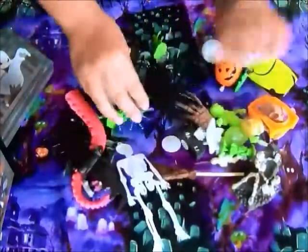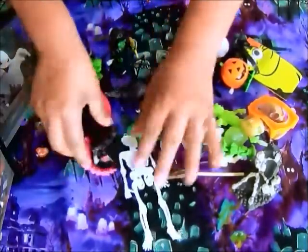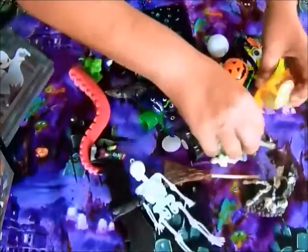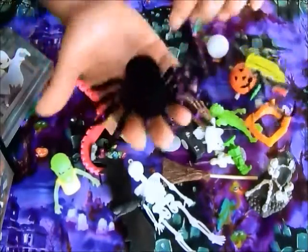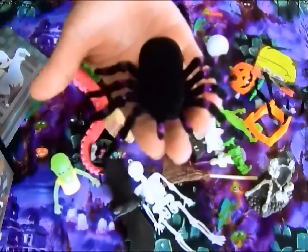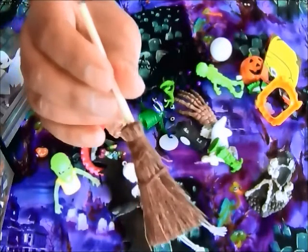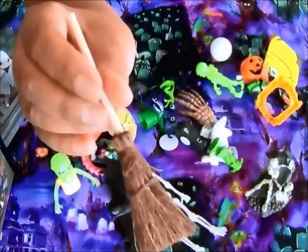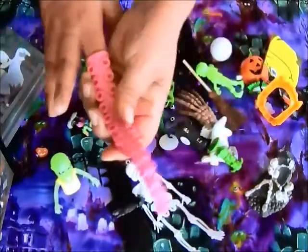You can just spread these out on the table so you can see them all, and you may get inspired for a story this way, whether you're by yourself or with your friends. You just pick one thing out that would inspire you. I'm drawn to this spider because spiders really scare me — what would happen if giant spiders were crawling through my hometown? So what if you found this witch's broom and it held magic powers, and the witch it belonged to is looking for it? I'm very visual as a writer, so that's why I love these things for ideas.